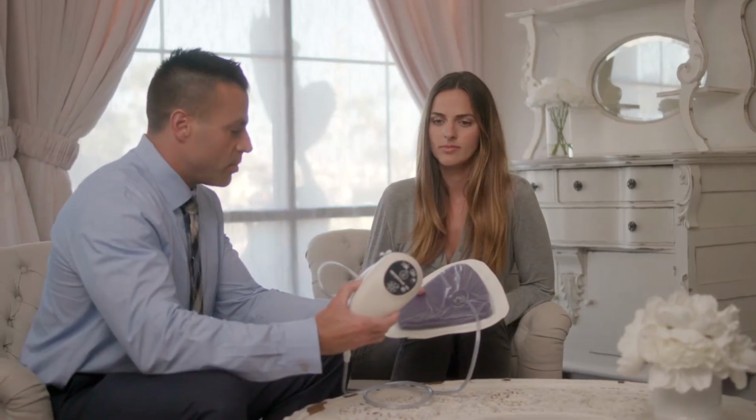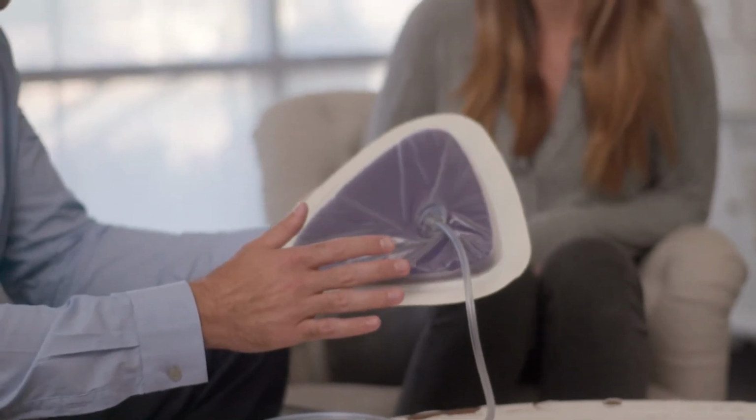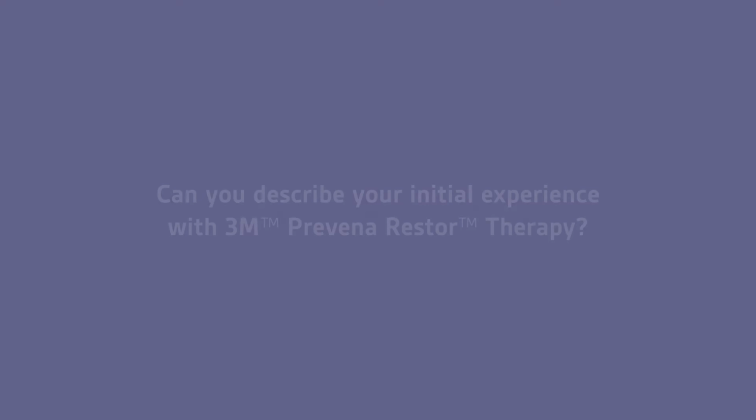It's created a consistency in my postoperative management and postoperative follow-up for my patients. Now I can apply the Prevena at the time of surgery and know that within 7 days they'll come in for a check. If they've had the incisional therapy only, then at 7 days we can remove their dressings. And so it's allowed for a very regimented and routine schedule in my postoperative period where we can consolidate those patients and really know when their follow-up periods are going to be. It creates consistency for them, and it also creates consistency in the office for our follow-ups.